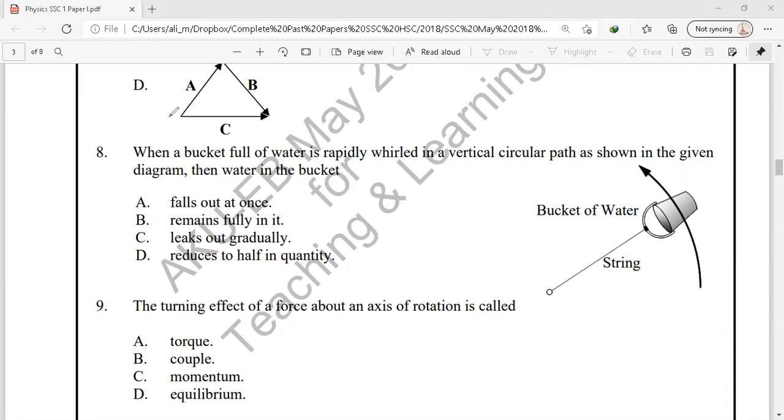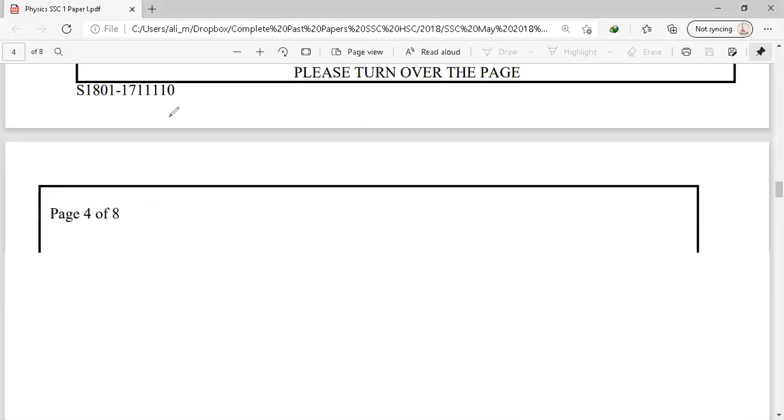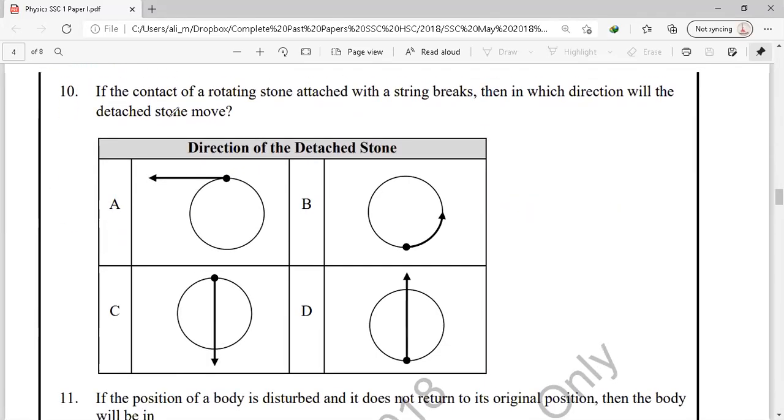Let's move to another question, that is question number 10. And this question number 10 is again from our chapter number 3. So chapter number 3 से related again question है, and again we have the topic that is chapter number 3 and the topic is centripetal force.